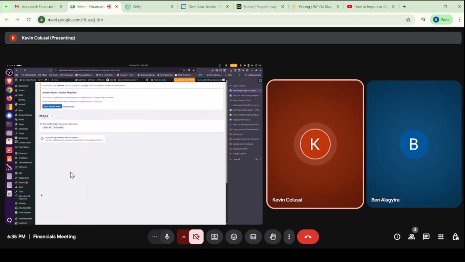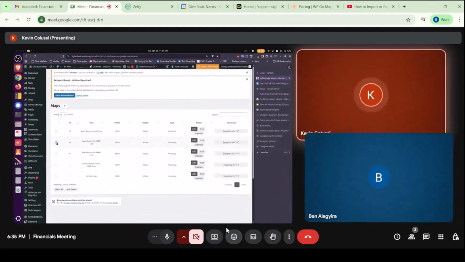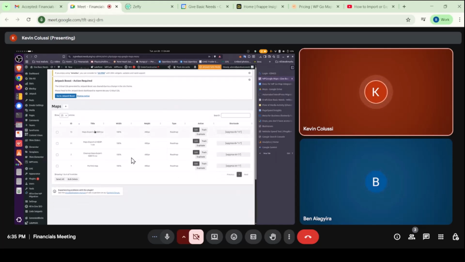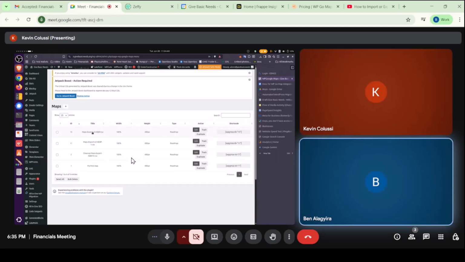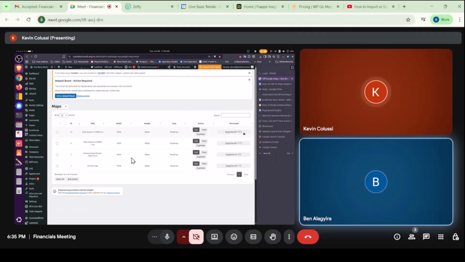Watch this, Benny, just like magic. Boom. Bam. We're good. We are good, Benny. Now this one is 14, and this one is, we can delete this because that's one we were just playing with. We are at 15, which is version 5. Version 5. Now what does it say to do? It says check the map ID. Note the map ID and click edit for the new map. So maybe this now shows us our new pins.